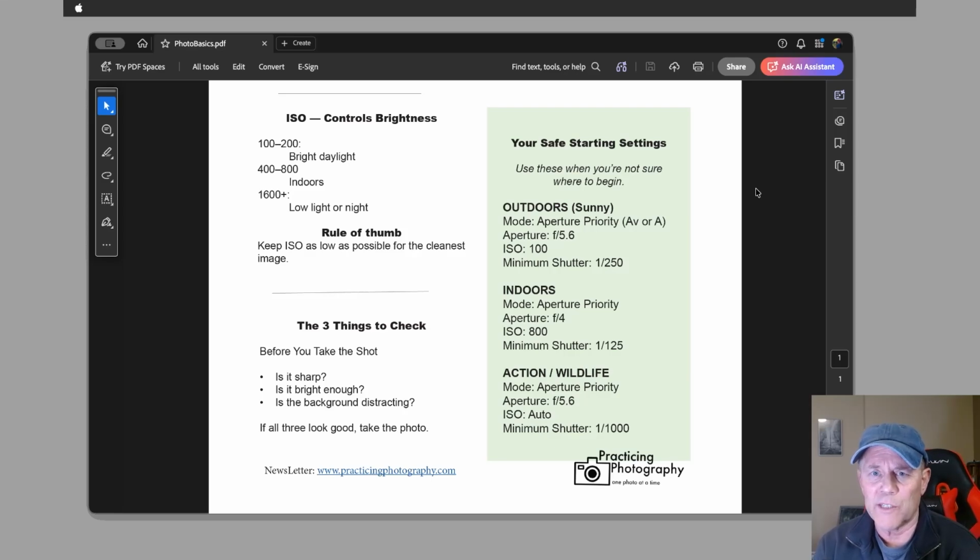Now my camera does have a feature that I can say you can't go below 1/1000 of a second. That's usually the higher end cameras. If you don't have that, you'll want to flip to shutter priority so that you can control what shutter speed you have. Again, leave the ISO on auto. You won't have to care about the aperture. It's going to be far enough away. The bird will be in focus. And make sure you stay over 1/1000 for your action, outdoor, wildlife, or whatever is moving fast.